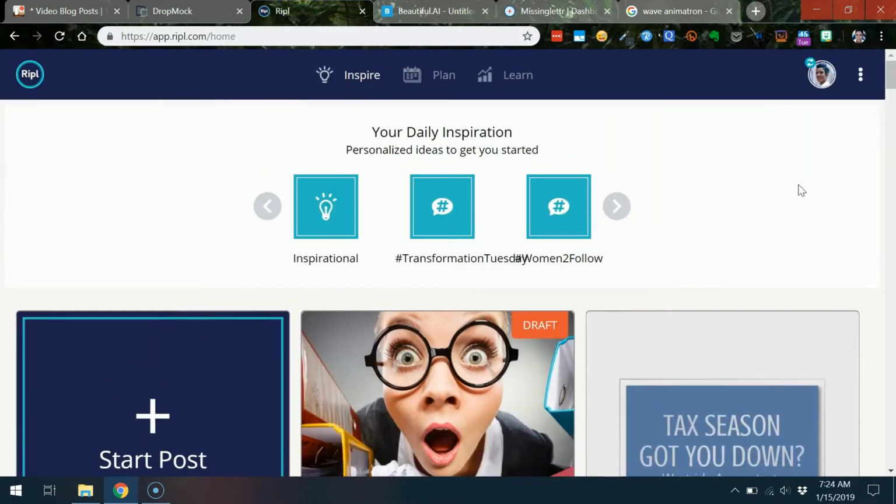So an amazing tool. I hope that you'll take a look at Ripl at ripl.com, or look it up on your favorite device. Your iOS or your Android device will have the app available to you. It is a yearly subscription at the time of this recording, but you'll need to check the prices. And again, I promise you, it's definitely as affordable, if not more, than many of the video creation apps.